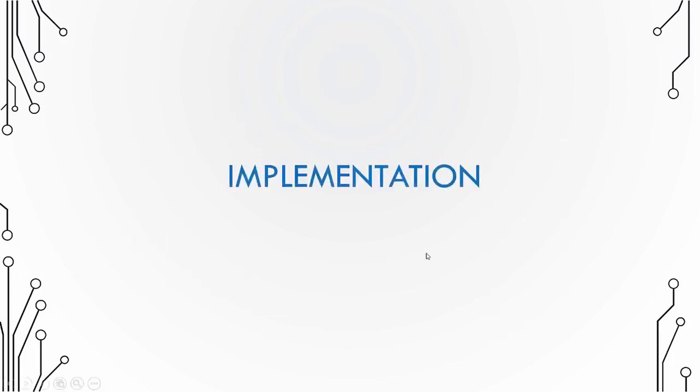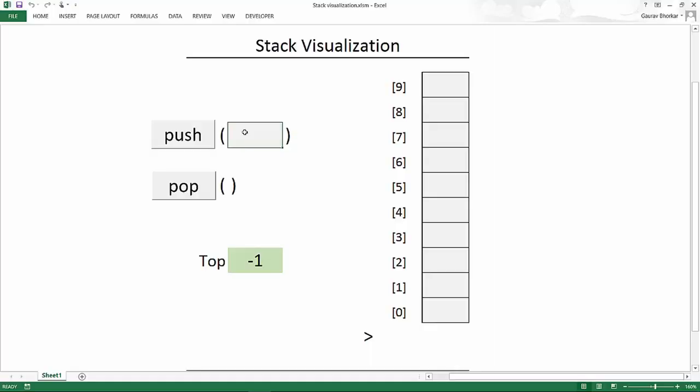Now let us see a possible implementation scenario of the pop operation. So we'll make use of the same visualization tool. I'll push some values on the stack and then we'll pop it out and see how it happens. So we have a few elements on the stack and the top is pointing to the top element. In the last video, we learned that a stack can be implemented as an array in most of the programming languages. And there is something that points to the top of the stack. In this case, it is an index of the top element.